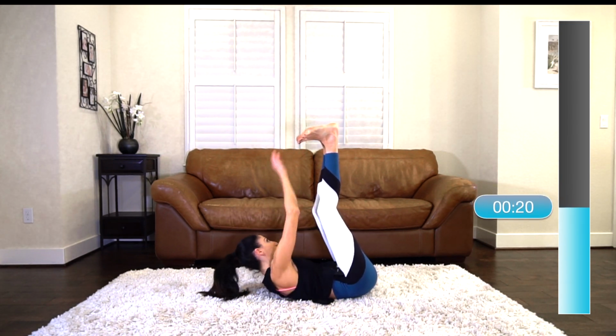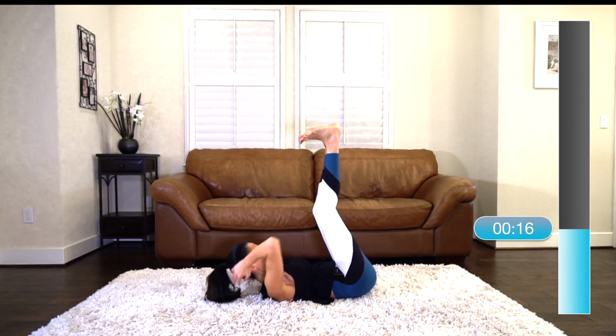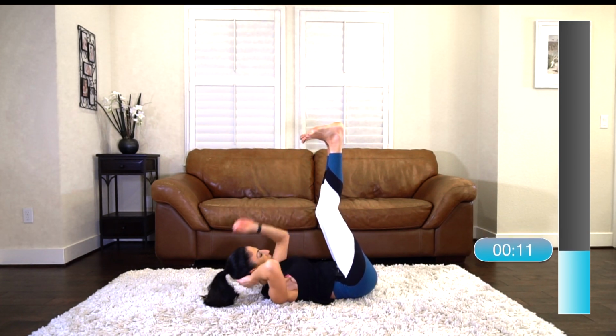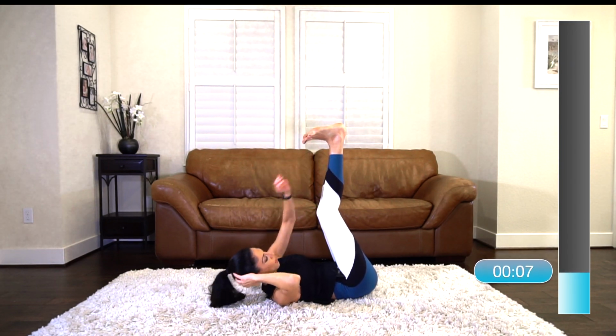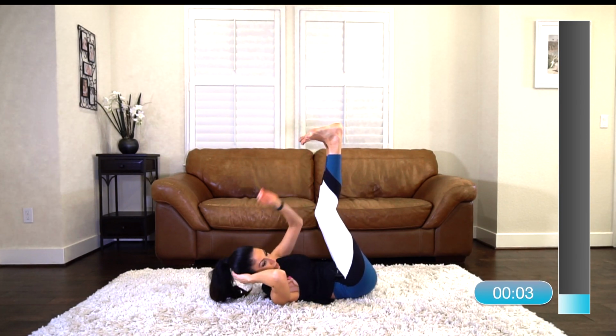I like to put one hand behind my head every time, just because it's kind of nice. Good. Keep moving through this. Lifting up and down, squeezing. We got some long lever leg lifts coming up. I know your heart rate's getting warm. Keep working through. We have about 5 seconds. You're gonna straighten your legs after this.